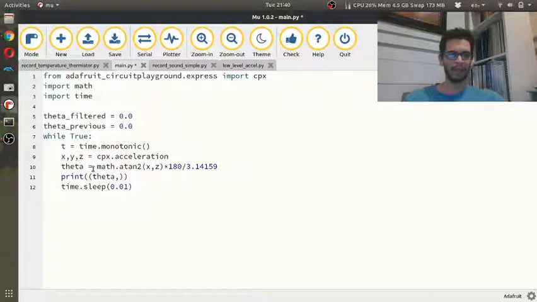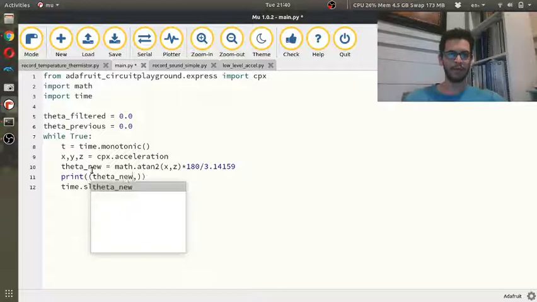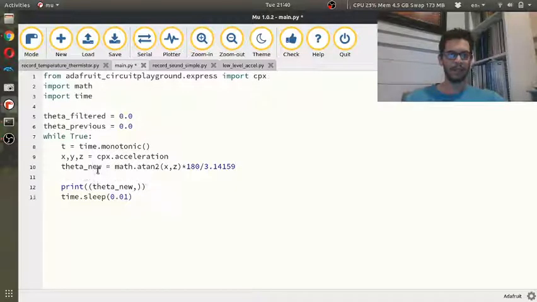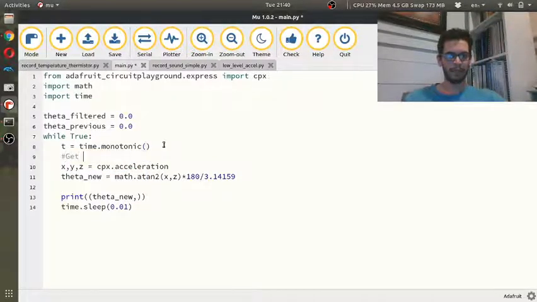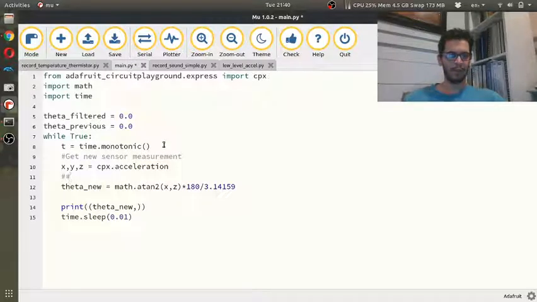Then you get your new sensor measurement, process whatever data you need to get your measurand, and then apply the complementary filter.